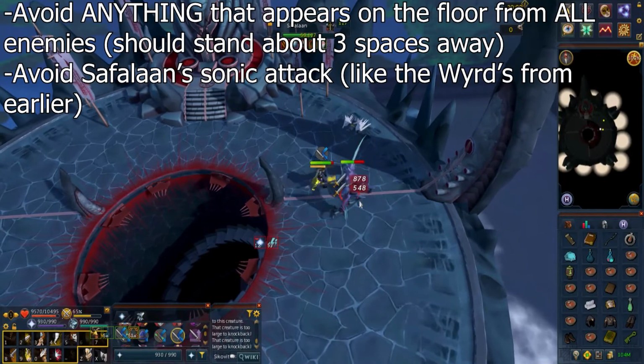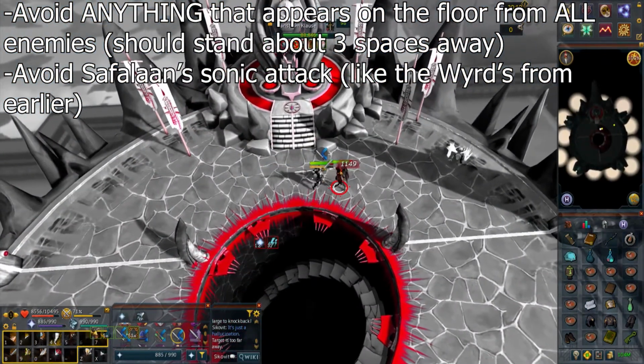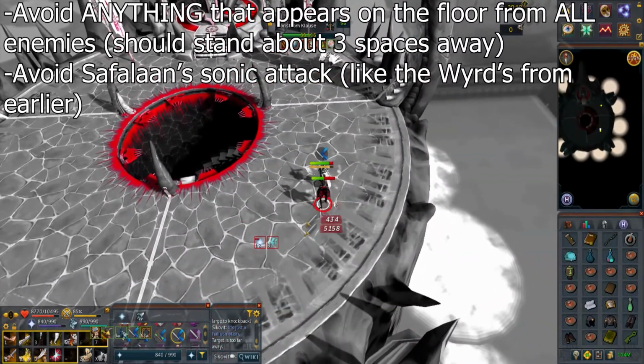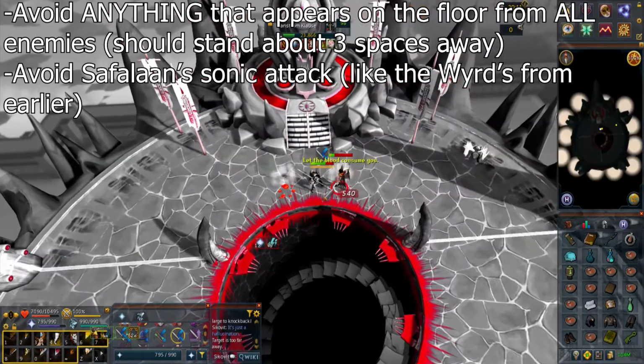I know that sounds hard, but it's actually not, because from what I could tell, it looks like Vanstrom Klause and Lowerniel Drakan only have one special attack each, instead of all the ones they had in the previous quest. So I'm gonna make learning the mechanics of this fight really simple. You didn't even need to know anything I just told you. That's why I didn't write it on screen.